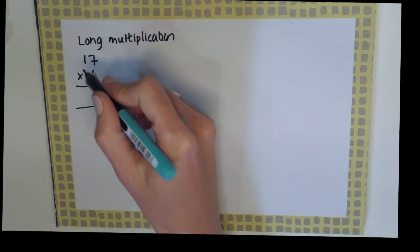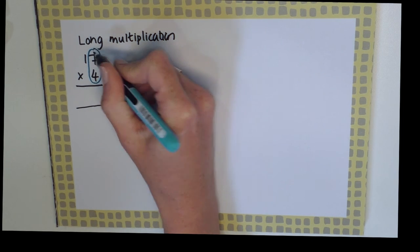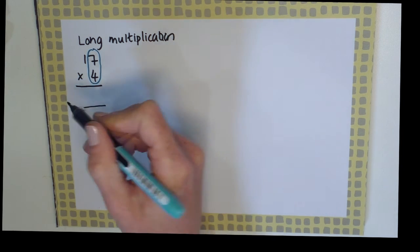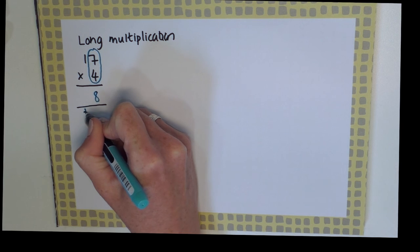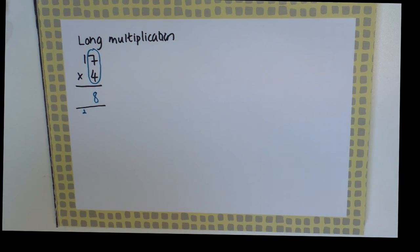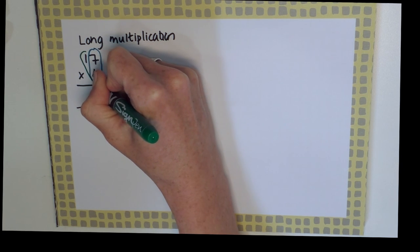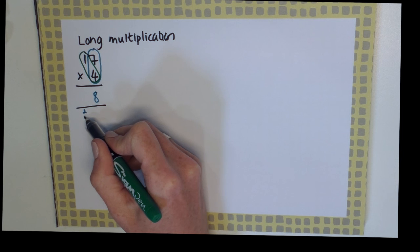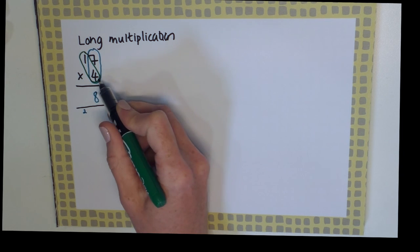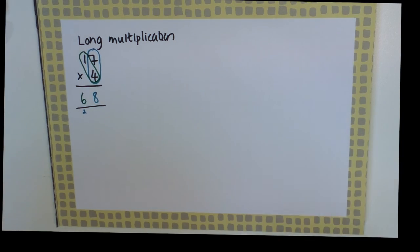I'll begin by multiplying the first two numbers, so we have 7 times 4, which gives us 28. So the 8 we line up under the units, and the 20 we carry over as a little number there too. The second number we multiply is 1 times 4, and to which we need to remember to add the number we've carried over. So 1 times 4 is 4, plus the 2 is 6. So 17 times 4 is 68.